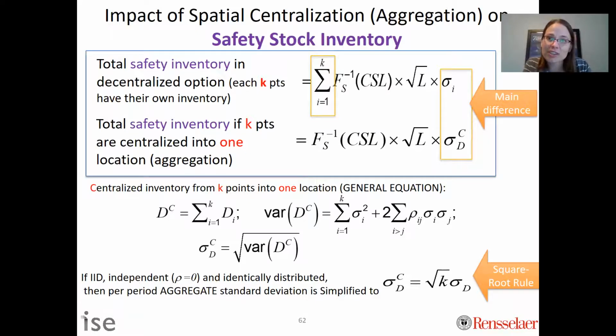This is something you did a ton with the Toyota problem in homework 3, as well as what you did at the end of homework 4 when you were combining different regions together. And so you should be able to calculate the safety stock when you aggregate them. Remember, this is from a spatial aggregation. You might also have to aggregate periods into lead time. So you've had lots of practice on this on homework 3 and 4. Expect to see some of this on the final exam.